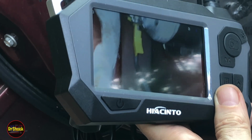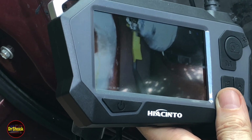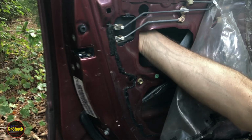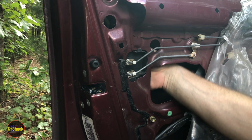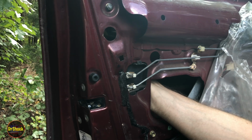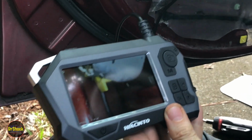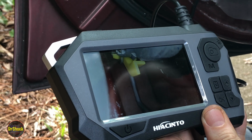So if you can see the shape of that, we're going to reach back in there and we're going to lift that guy up. And I can't show you that, but I'm going to reach back in there right now and do it. So see that yellow right there? You're going to see it in a different position. I'm going to reach my hand back in there, and I'm going to unlatch it. And so now if I bring this back, show you guys again, I apologize for the lawnmower in the background. You can see I've got that lifted up now, and you can see the rod still attached.